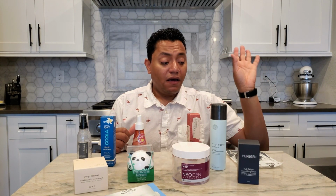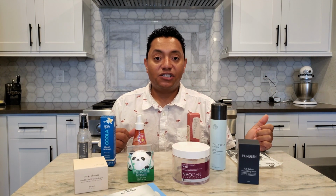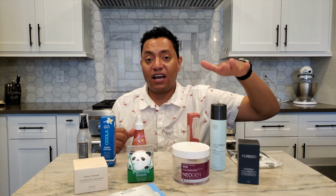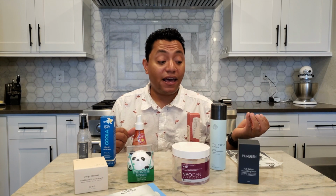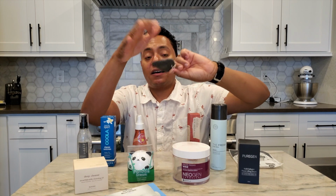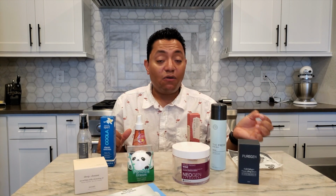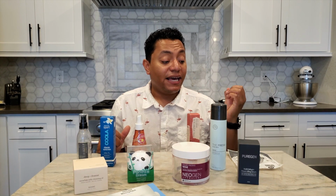So I used it, flew it back with me to the US, to Colorado, and started using it in the shower here. I'd leave it in the shower hanging up so it wasn't laying on anything. I'd come back the next morning or the next evening for my shower again, and it would be like this, just completely dry, hard as a rock sponge. Ooh, wow.